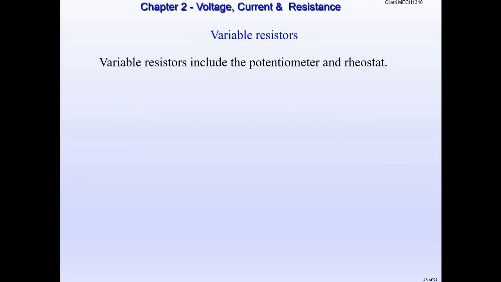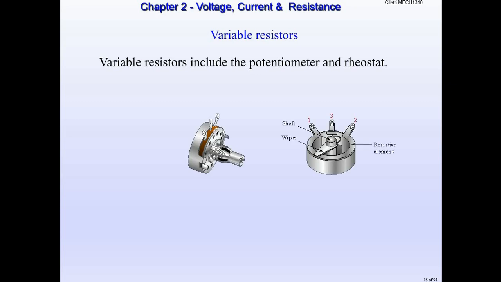All right, we've been talking about fixed resistors. Now we're going to talk about variable resistors. Variable resistors include what we call a potentiometer and a rheostat. Those are their fancier names. With a potentiometer we control voltage, and with a rheostat we control current. So you might have one in your house if you control lights. If you have a light dimmer, a little slide switch or a knob, as you move that up and down, it changes the current going to the lights in your house. As you raise or lower that current, your lights get bright or dim. So that's really where a variable resistor comes in.